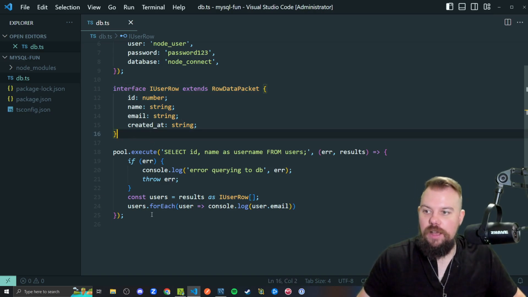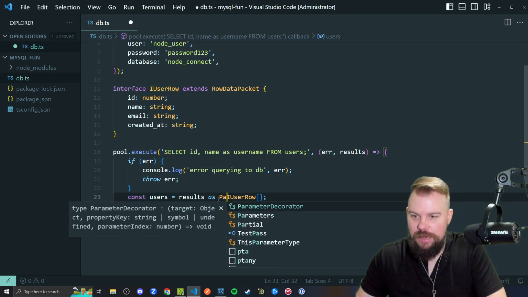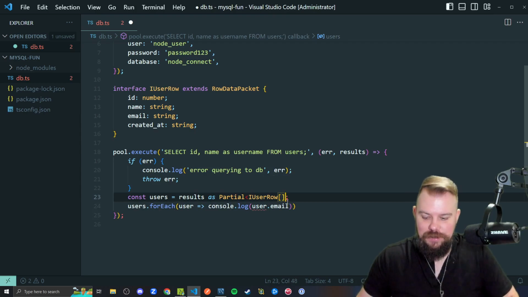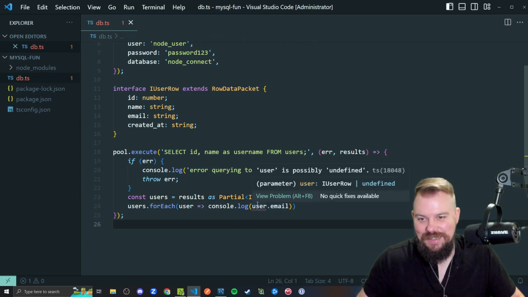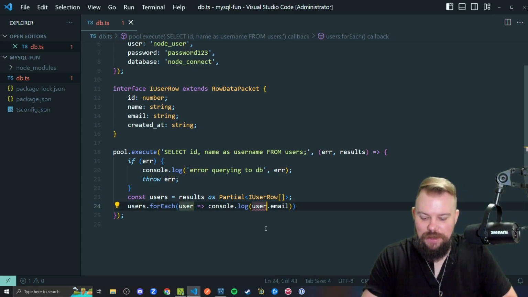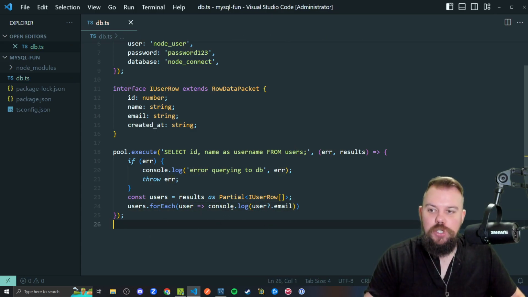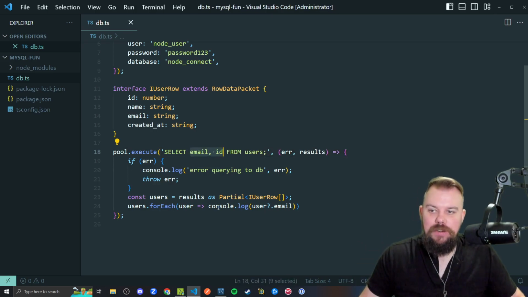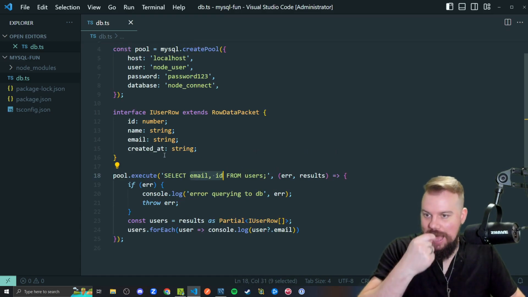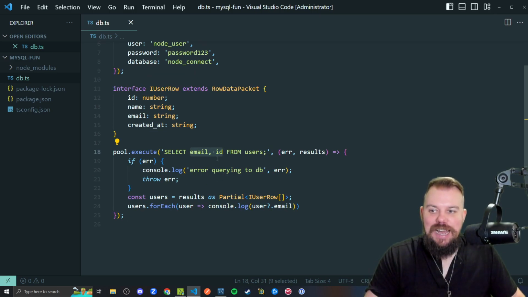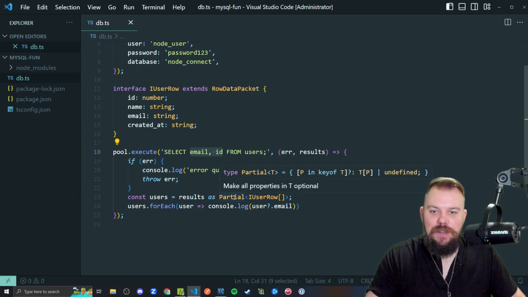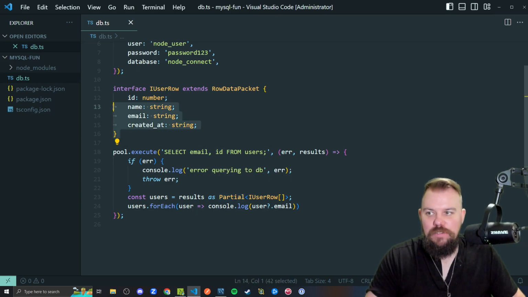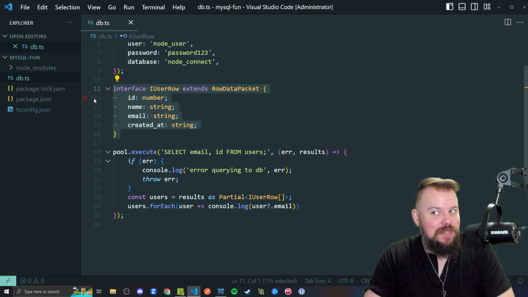So from there, we can take this and also theoretically write, I think, partial on this down here to say it is a partial. It's possibly undefined, because email might not exist. The point being, we do this because we are not entirely sure what our select statement up here is aliasing and selecting. So even though these properties exist on all users, I have to tell TypeScript, hey, I may not be selecting every single property from the IUser row interface, right? It's telling TypeScript all these properties, ID, name, email, created at, are all optional.